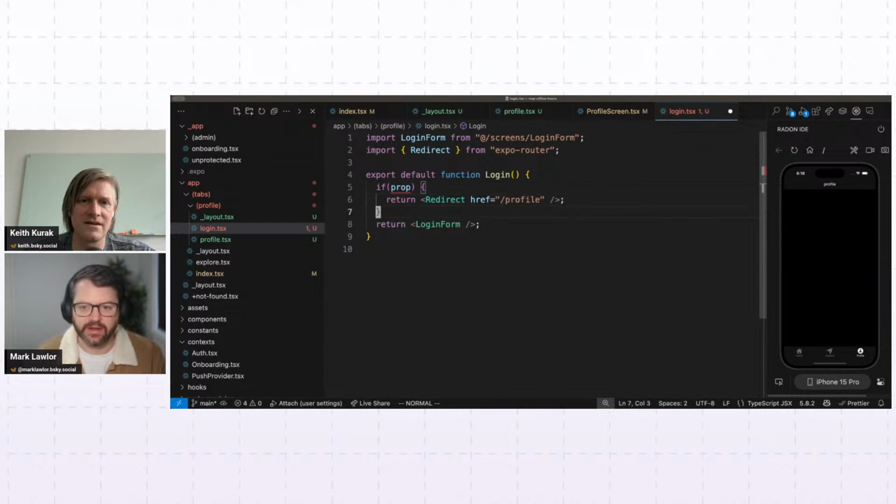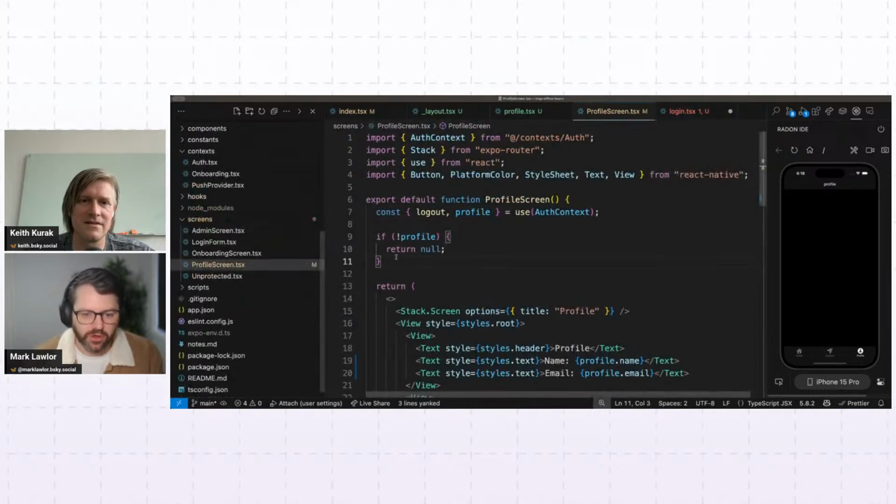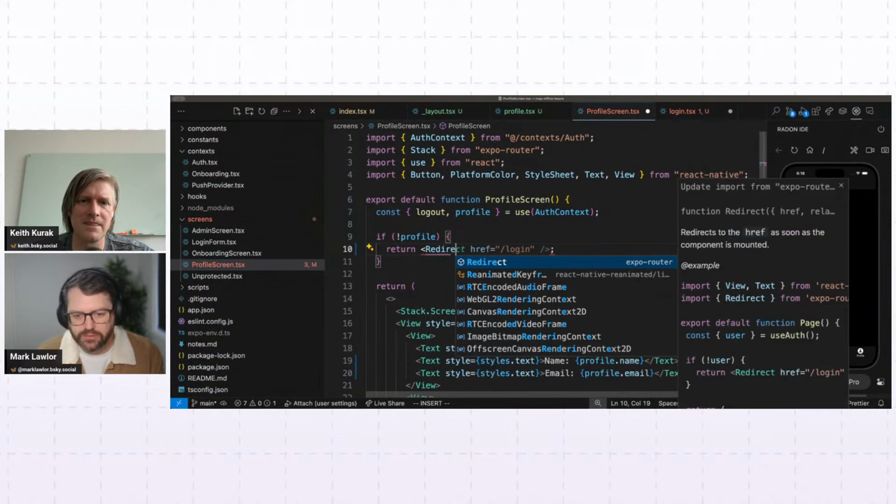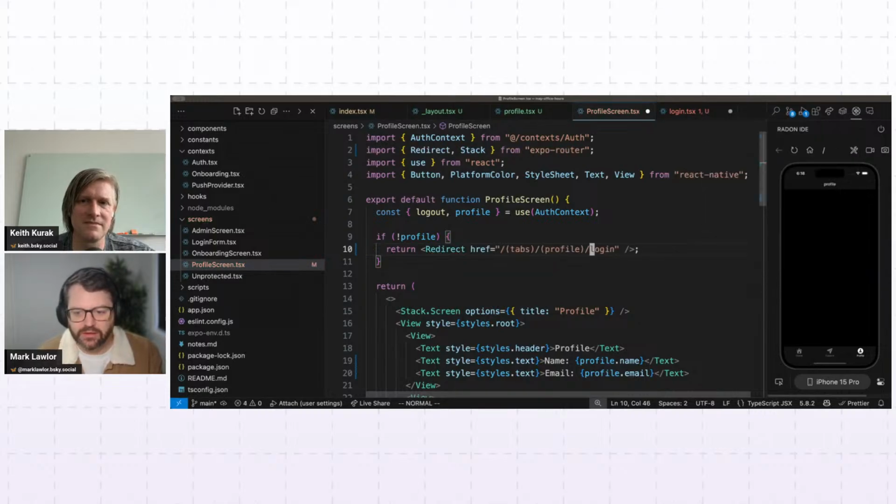Yeah, I could do something like that. And vice versa on the profile screen, instead of returning null here, if I don't have a profile, I could return a redirect back to login. That would work as well. There you go. You can see that now I'm on the login screen, and we could control authentication this way.